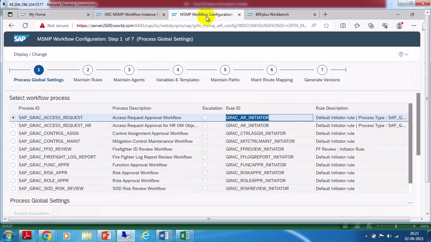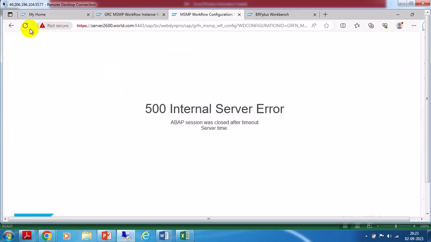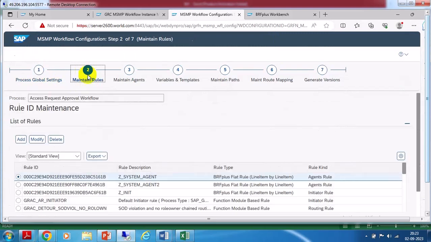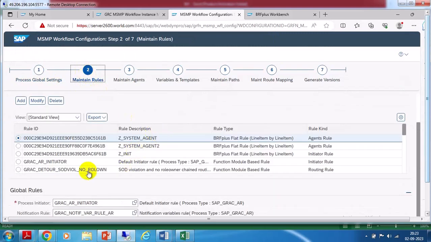Now we will be in MSMP. Change. Since initiator is a custom rule, basically all the rules need to be maintained in stage 2.